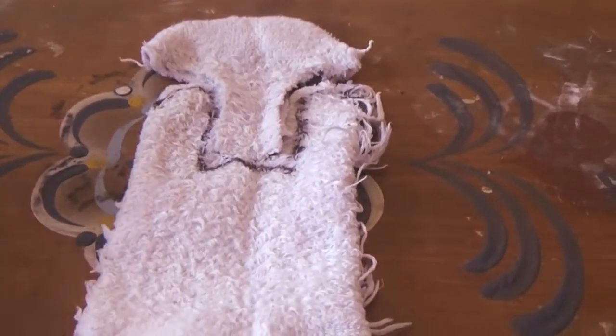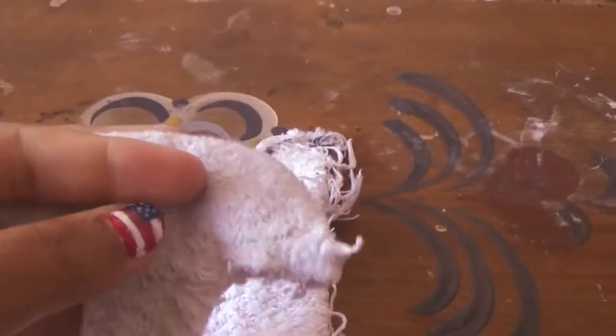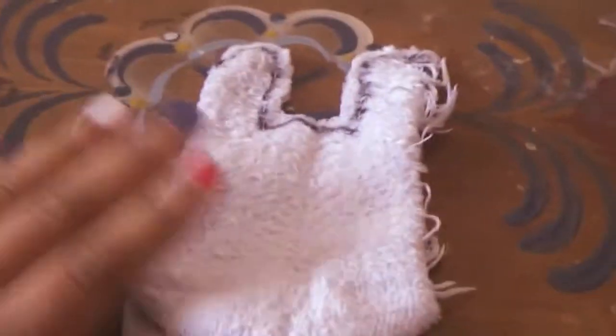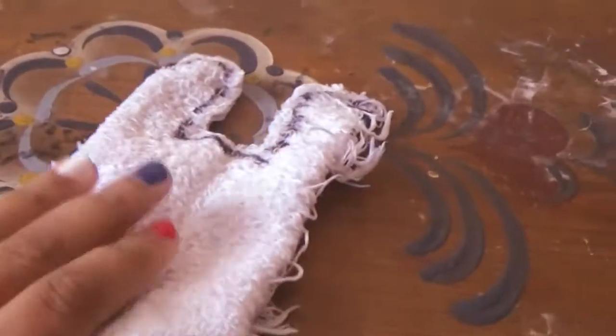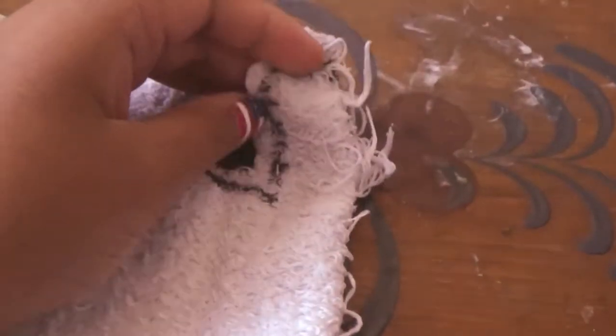And I finished cutting. So we're not going to use this piece, so you can just put that to the side, or even throw it away unless you want to use it for anything. But this is what it should look like. I actually think I cut it a little bit too short. I think it's a little bit too close to the thread, but we all make mistakes. So, this is what it is. I have a bit of space in between the cut and the thread itself.